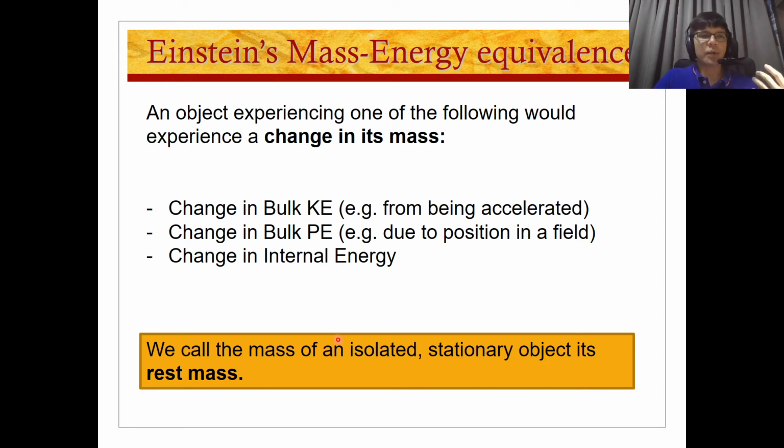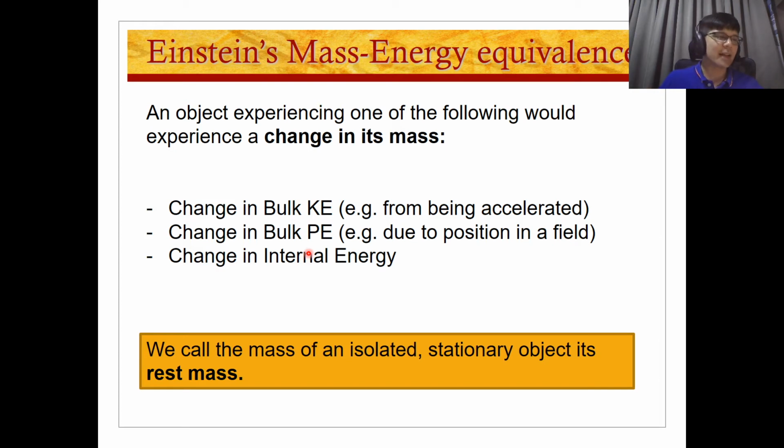So you and I, we are all inside the gravitational field right now. So the mass that we measure, even if we're standing still, is not called our rest mass because technically we have some kind of bulk PE. So if we were to take our body and move it all the way to infinity, away from any position in the field, and also not accelerated, and we start to measure our own mass using a mass balance that is not moving with respect to us, then what we would measure is our own rest mass.